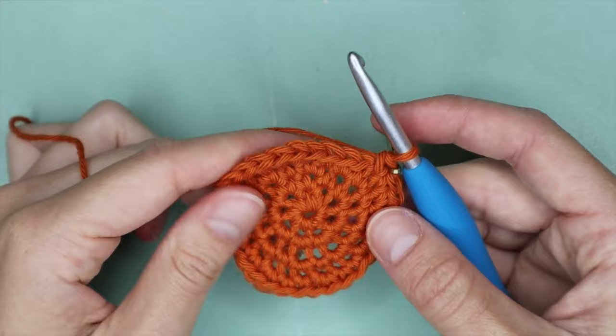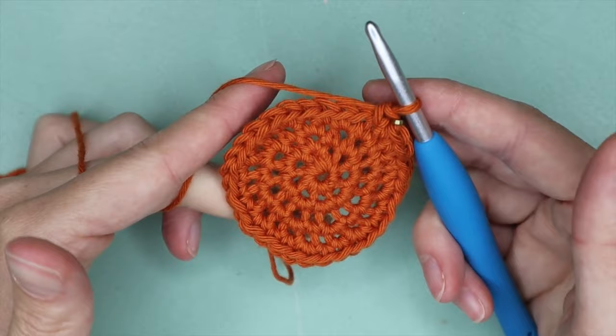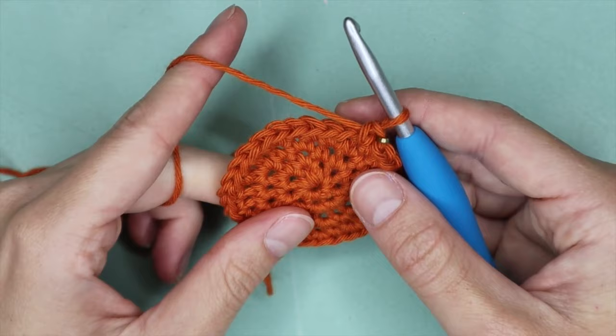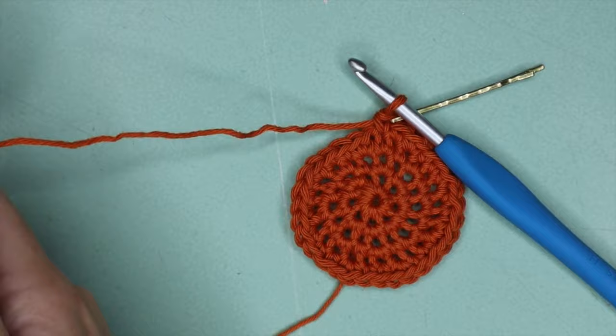Alrighty, so now that we have come to the end of round 4, we are actually going to complete a color change. Now, this is only relevant if you are doing 4 different colors like me, or if you are doing 2 different colors or 3 different colors and you do want to have the same width of stripe as me. I am going to be changing color after every 4 rounds, so just keep that in mind if you are wanting a striped hat. So what I'm going to do is take my scissors and cut my yarn, and we're just going to join in our next color.